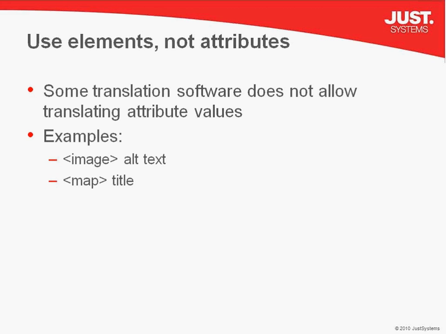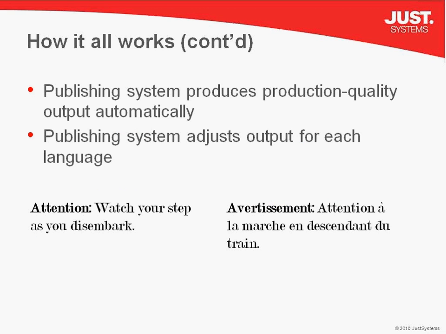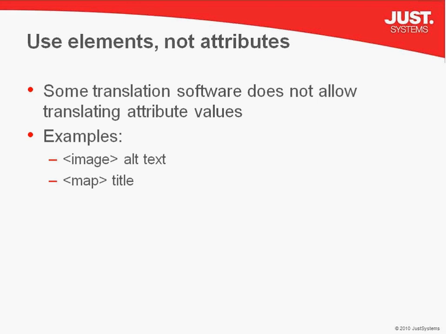Basically, your localization system is going to work a lot better if you use elements. And we recommend, with just one tiny exception, that you don't put anything that you need to translate into an attribute value, because translation software often doesn't allow translators to translate attribute values. And even if your translation software does allow you to translate attribute values, there's a lot of things in your content that will basically break if you do change the attribute values. You really want to have attribute values like this word attention. Tell your translators to never translate it, because if they translate it, your file's going to be invalid, or it's not going to publish properly. Okay? So as a general rule, ask your translators to not translate attribute values, and don't put anything that needs to be translated into an attribute value.